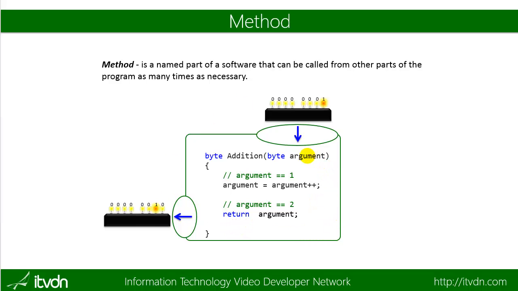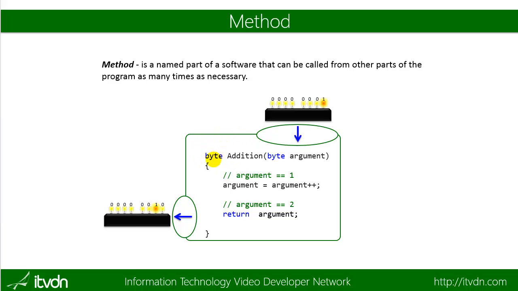But then again, our signature also has 3 parts. These are, first of all, the name of the method. This is the name of the method. In this case, we have addition. So you must have a name of a method, and then you have the input value. This is called like parameter or argument. In this case, we have the type of argument we're putting in and the value. So we have byte argument. This is a description of our input. It can be called a parameter or an argument. I personally prefer calling it arguments, but you can call it parameters.